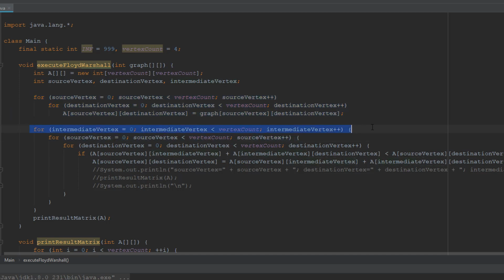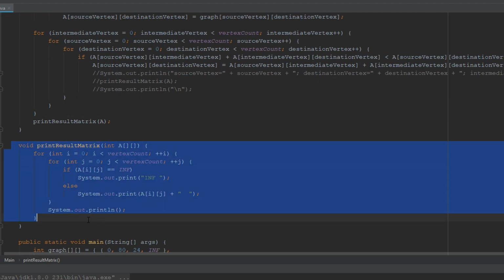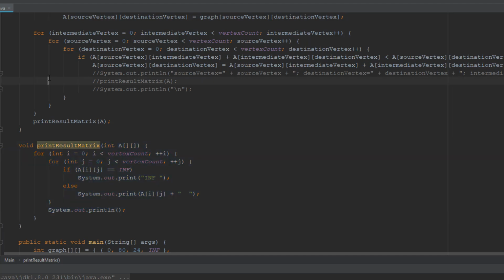Then we are iterating through each vertex of our input to fetch an intermediate vertex. With each fetched intermediate vertex, we are iterating through the matrix and summing the weightage of source to intermediate vertex and the weightage of intermediate vertex to destination vertex. If the derived new weightage is lesser than the pre-existing weightage, we replace it with the new weightage in the output matrix. Finally, after finding the shortest path for all pairs, we are printing the output matrix here.